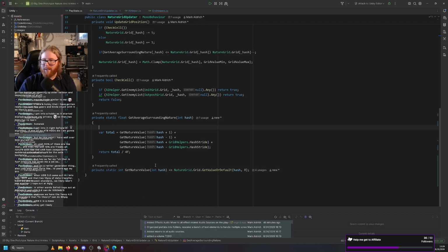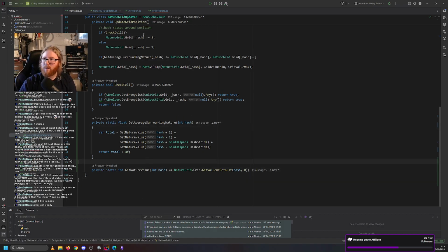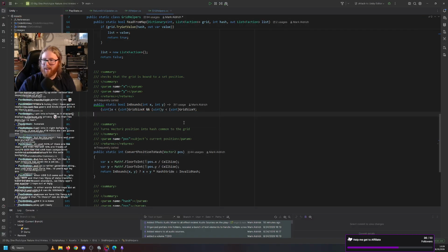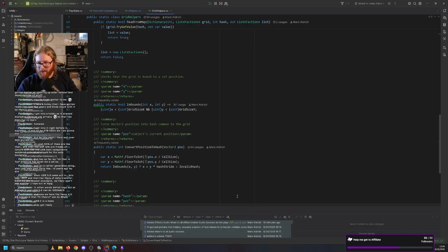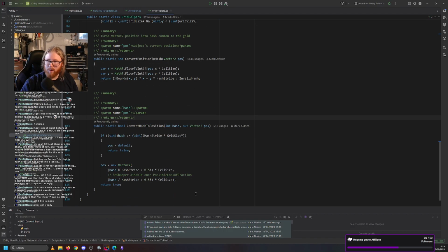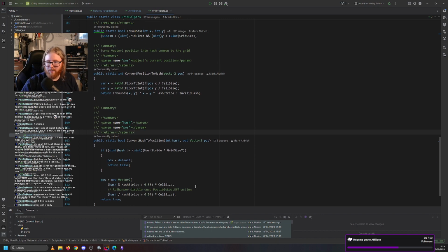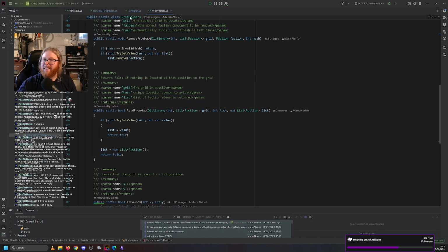Okay, cool. So we get those values now. Grid helpers is still a mess because I did not do that. I probably should do an inbounds check for a hash version of inbounds. Okay, get ready. Oh boy. Oh boy. Come on, man. Come on, Fox. Go on a rant. I want to hear what you got.